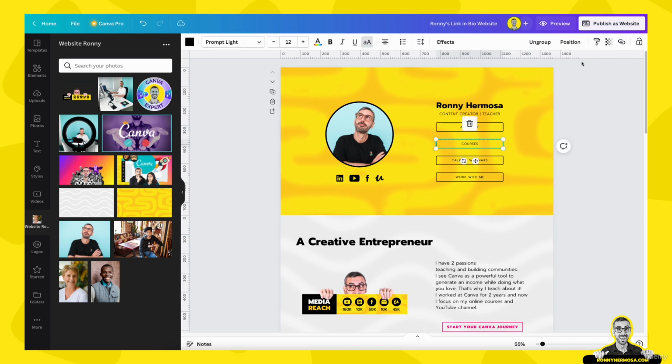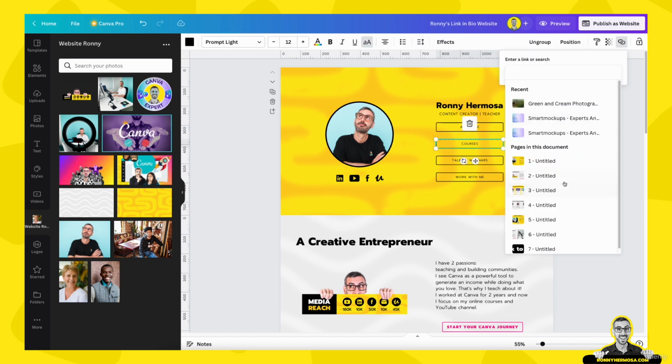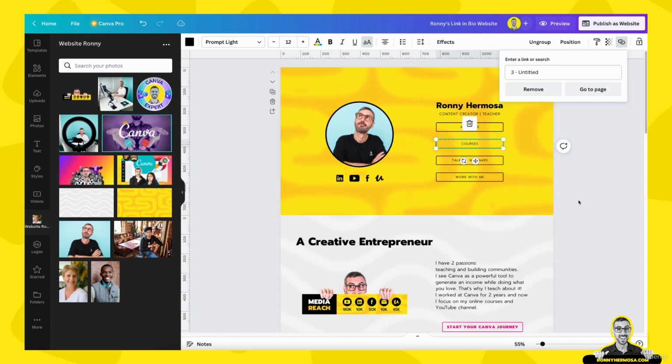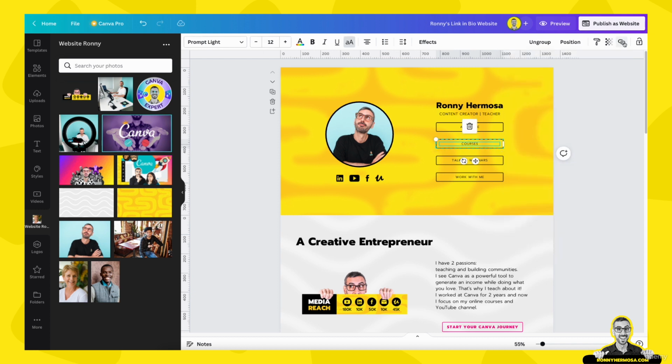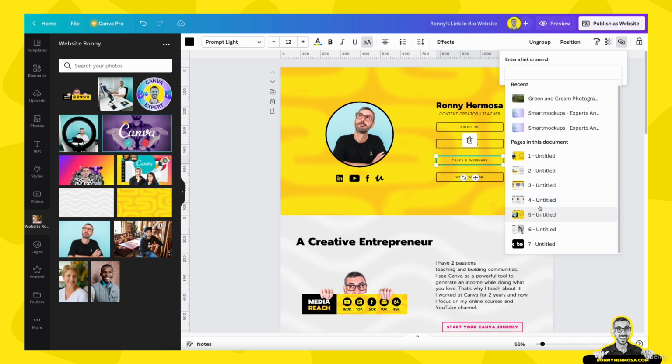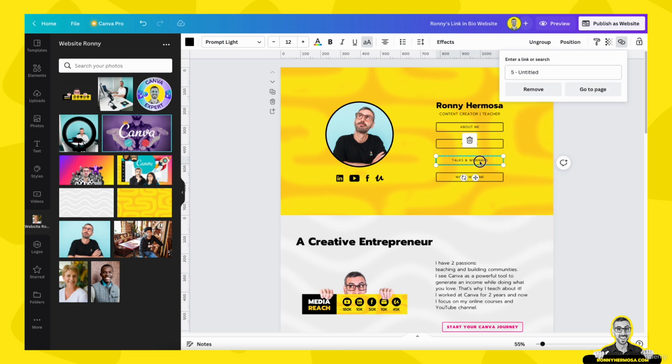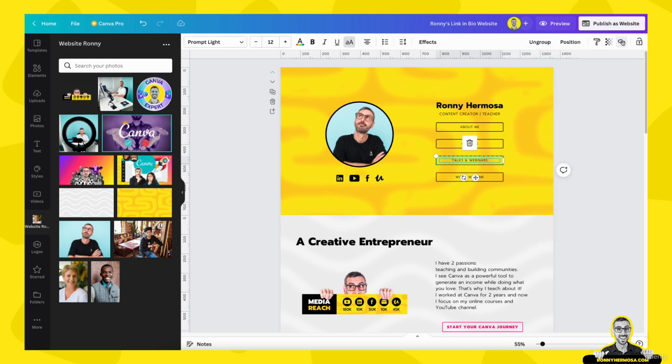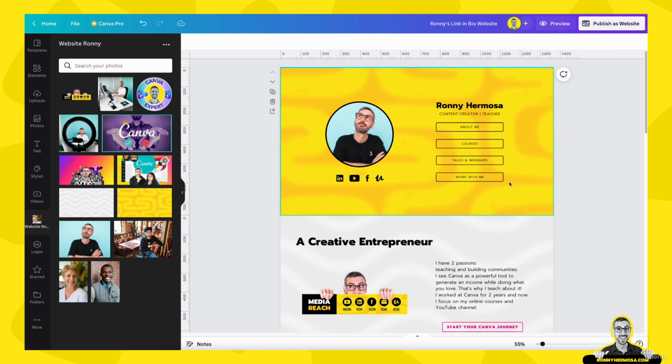And then just do the same thing for every single page. So this one will go to page number 3. Same for the text box. Don't want it underlined. And this one will need to go to page number 5 because page number 4 is the students' testimonials. So page number 5. Same for the text box. This goes to page 5. Get rid of the underline.